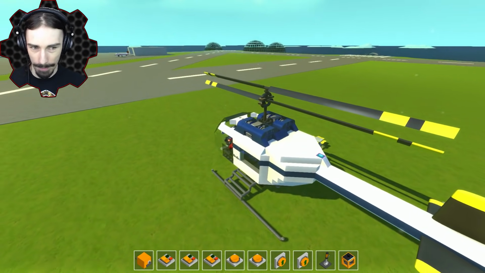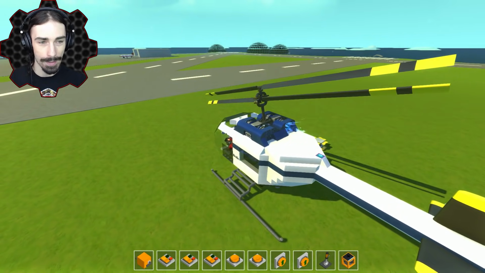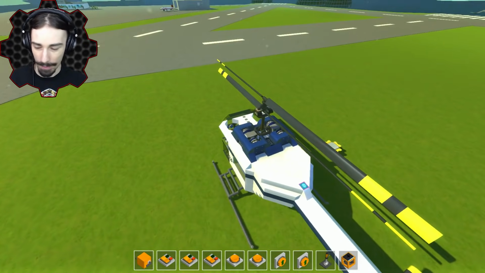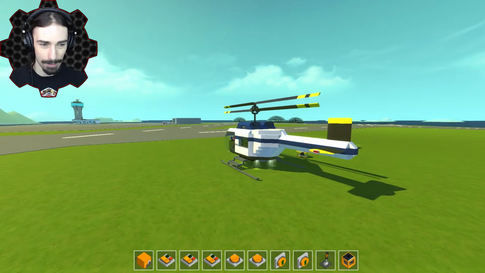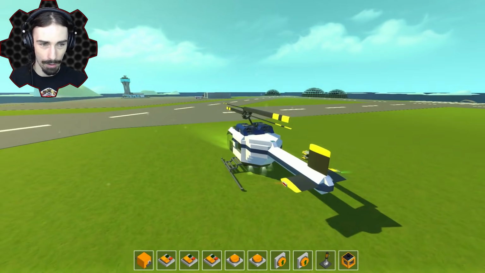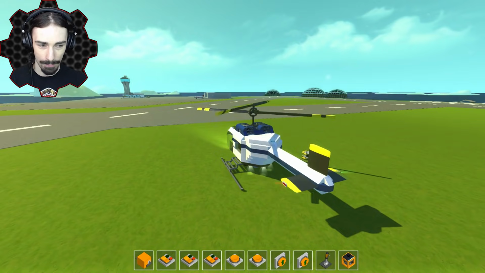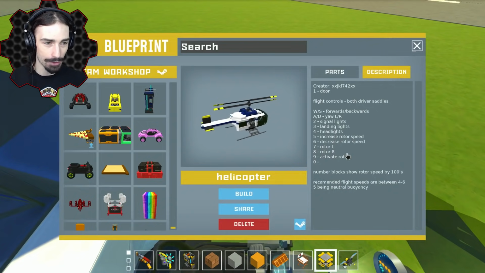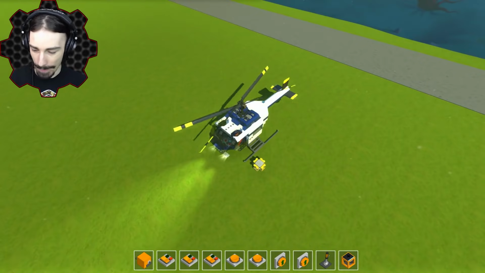All right, oh, interesting. So I guess that's how you go forward and back. Okay, all right, let's press number two. We got some lights, number three. Got some more lights, number four, number five, number six, number seven. Whoa, okay, that must be roll, I guess. Nine, all right. Five and six, increase and decrease rotor speed. Okay, all right, I got it now, five and six.